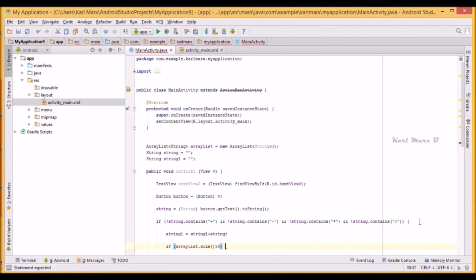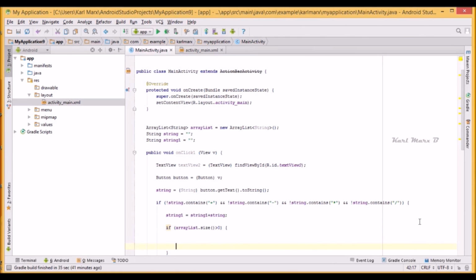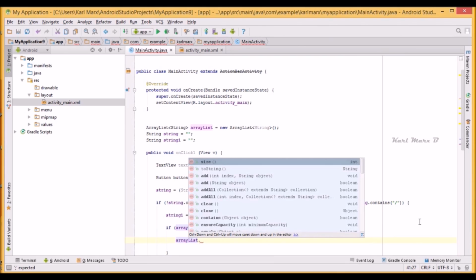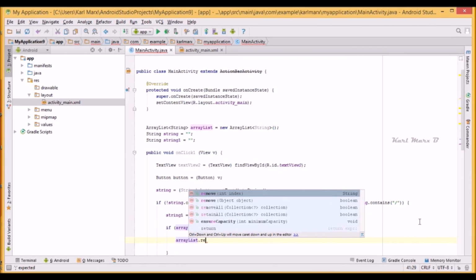Else if I enter 5 4 plus, the first value, 5, will have index 0. So as soon as I enter 4, that 5 will be replaced with 54.